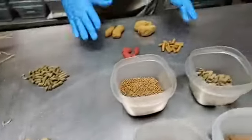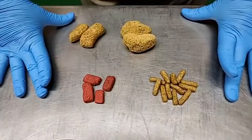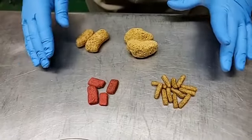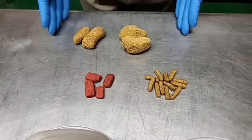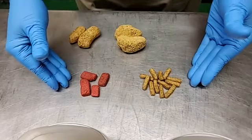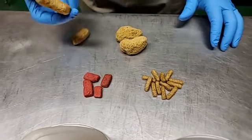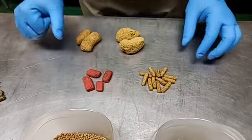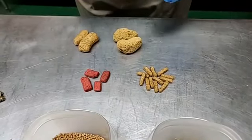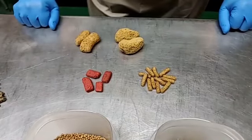These are some of our primate diets. We have lots of different kinds because we don't want them to get bored. These biscuits are kind of boring although the animals really like them. We wouldn't want their whole diet to be just biscuits, and we also don't want them eating the same thing every single day. So we have ones that are different in size — this one is orange flavor, this is apple flavor, this is for our smaller primates — and we rotate them daily so they don't get bored.